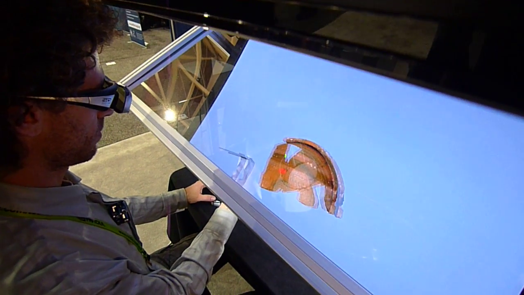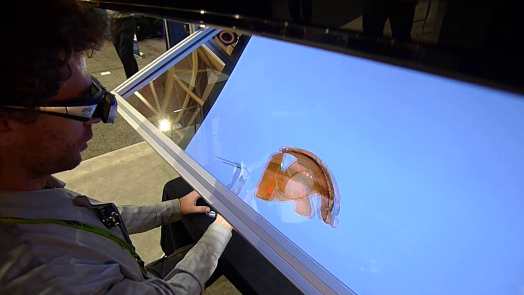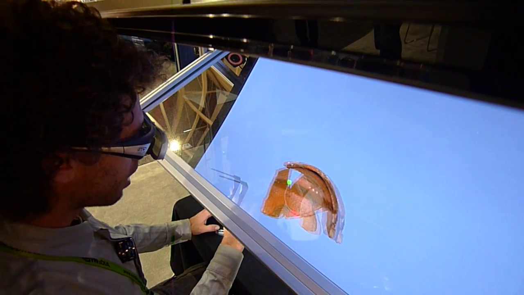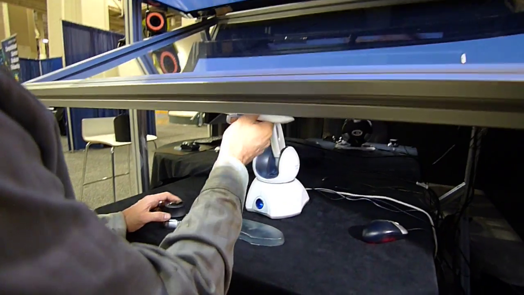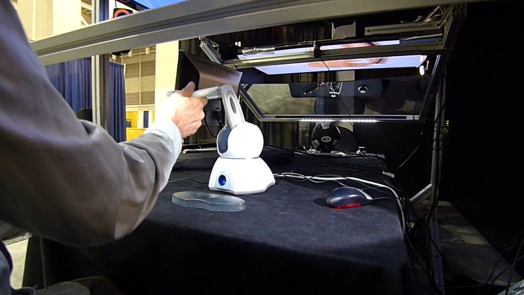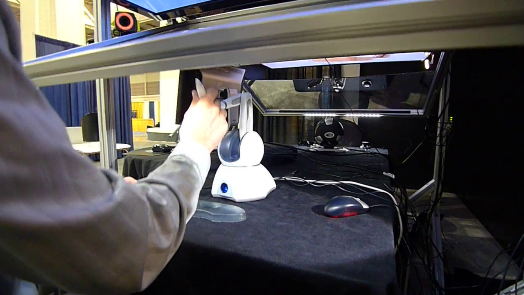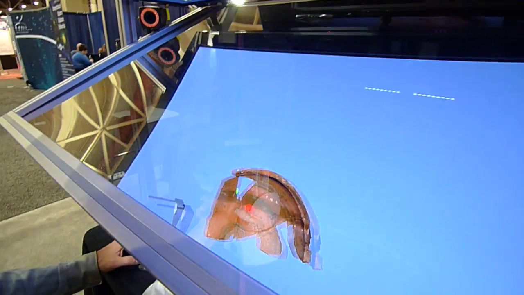This particular Hover system is our higher quality version. We're using a SensAble Omni haptics device, which has a pretty large haptic volume. And I can actually see my hand back there as well as see the virtual environment on top of my hand.